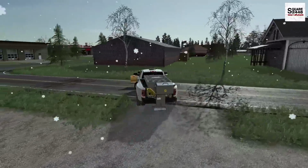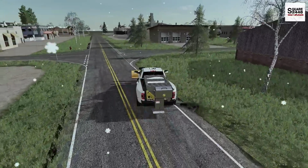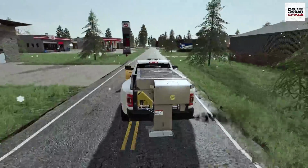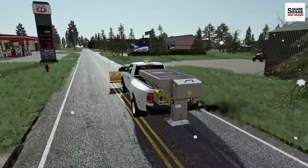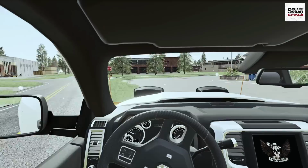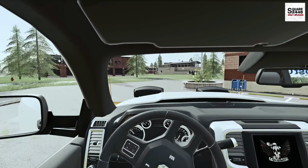So we're good to go there, and on to the next one. Now salting doesn't take too much time, but this is a lot of work and something we just gotta do, and it does bring in a lot of extra money for the company. And the post office is right here. It's so nice that they're just so close together.